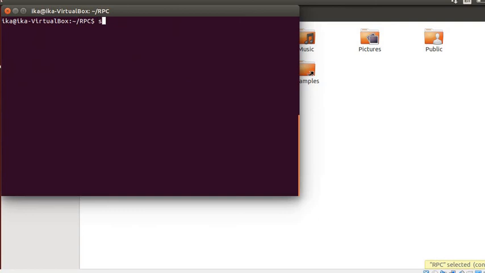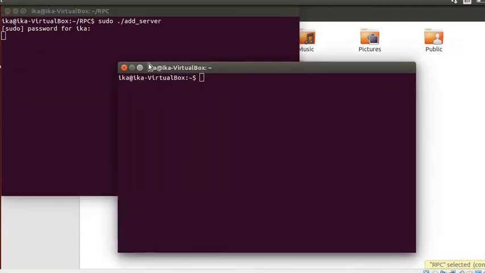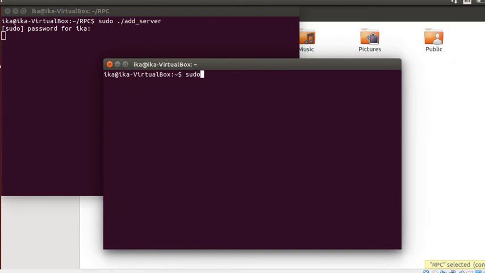Now we can check again by typing sudo ./add_server, then we need to open a new terminal for the client, same, client, sorry, host.